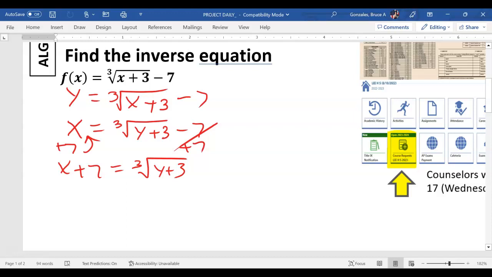What is the opposite of cube root? So y'all remember, to get rid of a cube, you do the cube root. So backwards, to get rid of a cube root, you're going to put a cube with the third power, right? So take the whole left side, put it in parentheses, and then cube it. Take the whole right side and cube it. The cube root and the cube cancel out on the right side, and now we have x plus 7 cubed equals y plus 3. Last step, to get rid of this plus 3 and what?